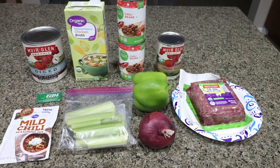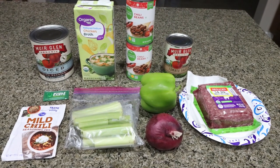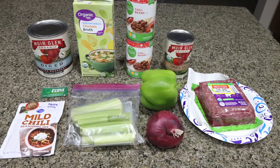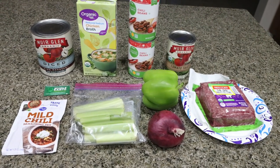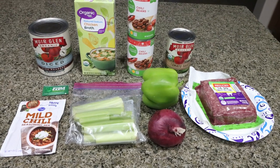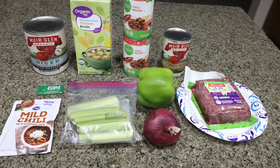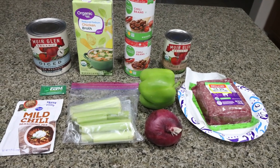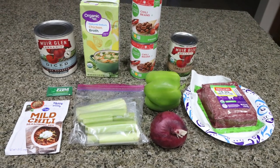For lunch this week, I am making instant pot chili. This could be a zero point lunch if you use 99% lean ground turkey in place of ground beef. But Troy will be eating this while I'm on my trip to Hawaii, so he wanted ground beef — so my chili will have points. But take note, you can make this zero points depending on your zero point foods. Let me show you what's in our chili.